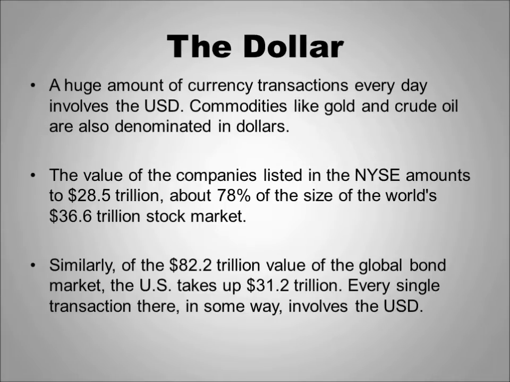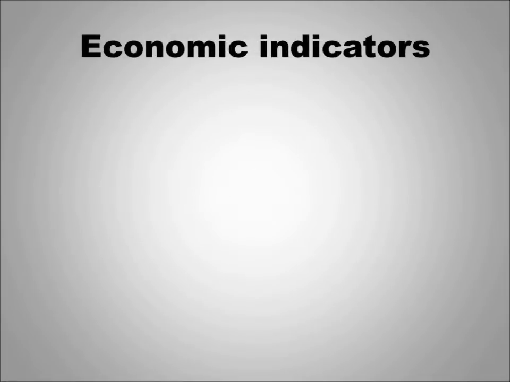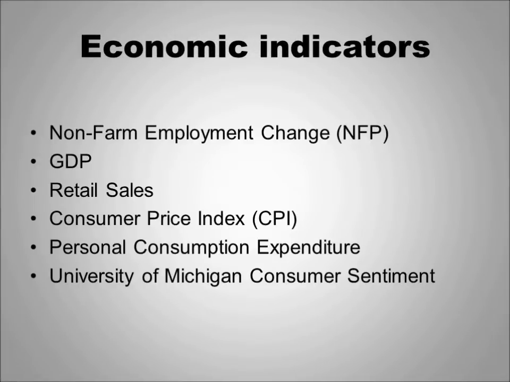Okay, so here are some economic indicators. When we are trading the US dollar, we want to pay attention to non-farm payroll. Again, this tells us how many new jobs were created. And the non-farm payroll creates the largest amount of fluctuation in the Forex market. And we get this information the first Friday of every month.